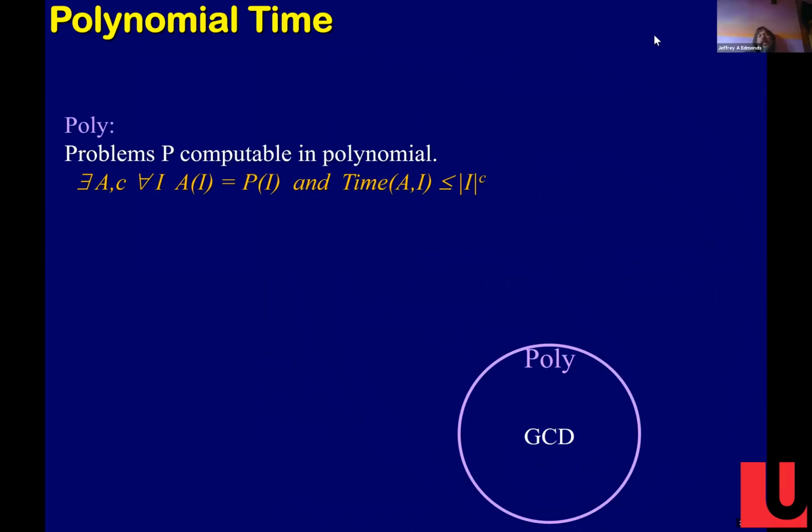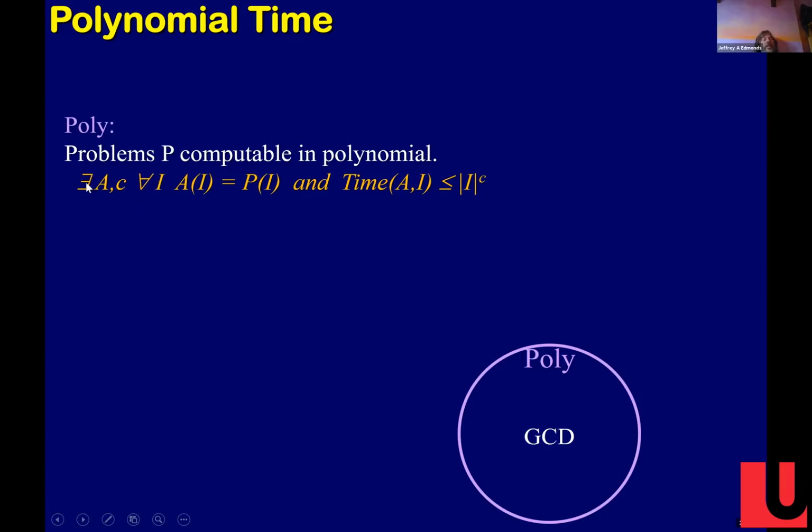All right. So let's just review in case you don't remember. What's the definition of a problem being in polytime? There exists an algorithm, right? If a problem is computable, then there's an algorithm that computes it. And there's some constant C. So maybe C is 2 or 5 or 10. And then for every input, the fixed algorithm that you've chosen will give the right answer. And the running time will be bounded by the size of the input raised to the power of C that you gave at the beginning. Right? So it has to be a fixed C that doesn't depend on the input.